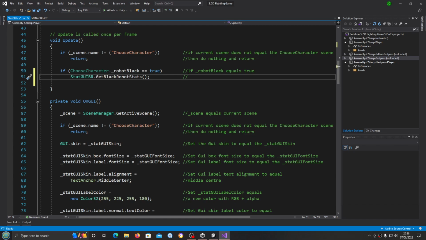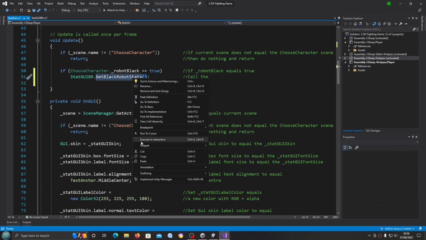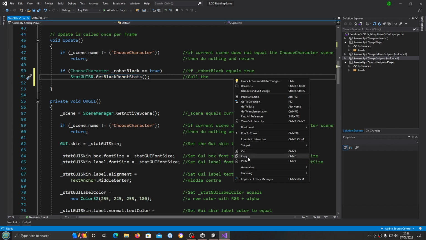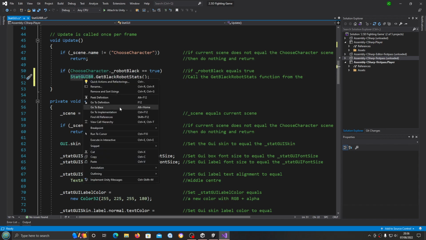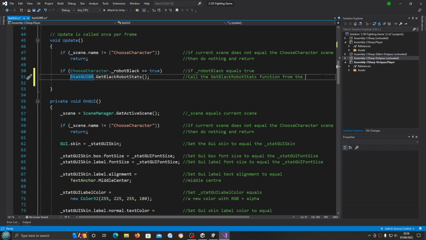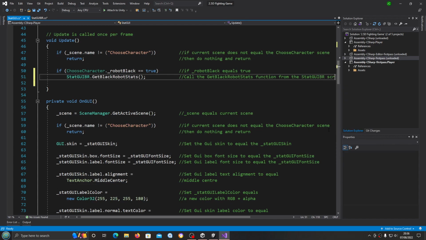And we'll put this into the comments: function from the Start GUI script.